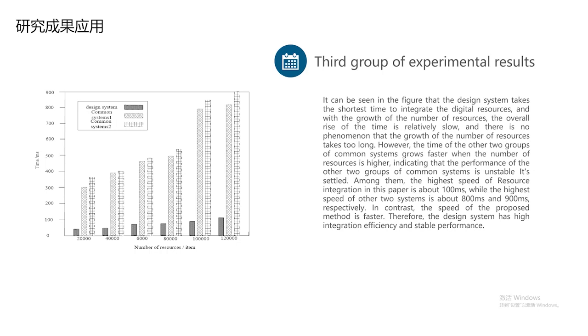Among them, the highest time of resource integration in this paper is about 100 ms, while the highest time of the other two systems is about 800 ms and 900 ms respectively. In contrast, the speed of the proposed method is faster. Therefore, the designed system has higher integration efficiency and stable performance. So now we come to the conclusion.